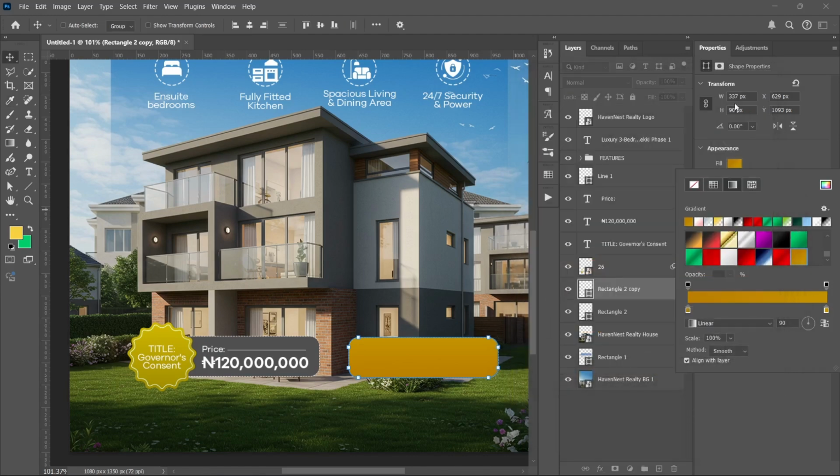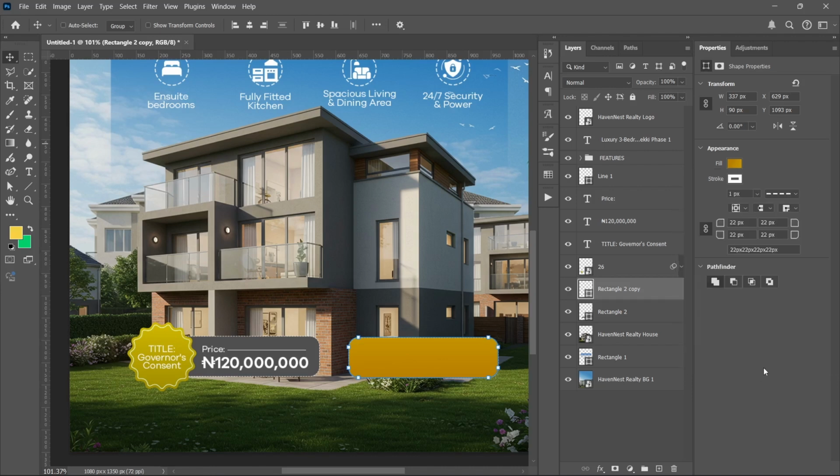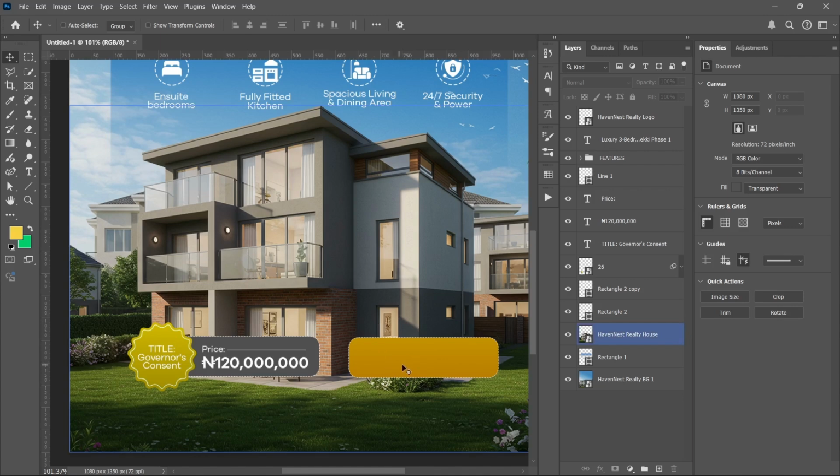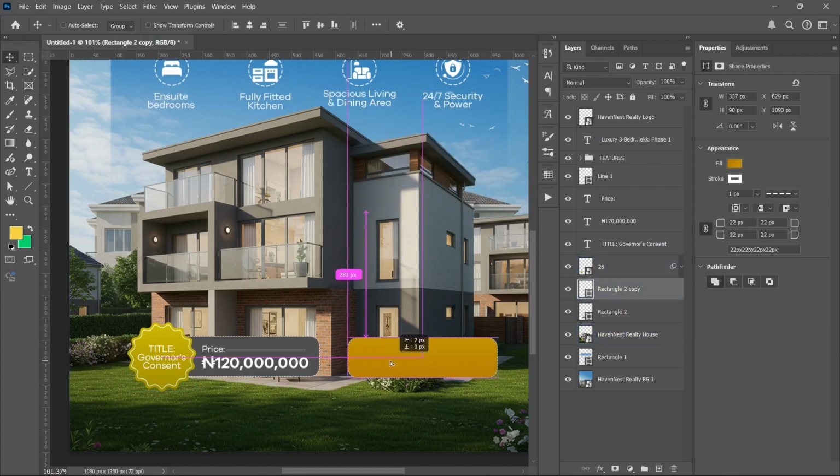Okay, those are the hex codes, and then it is a linear gradient. The degrees are 90 degrees, scale is 100. Alright, so pretty straightforward. I'm going to move this closer a bit.